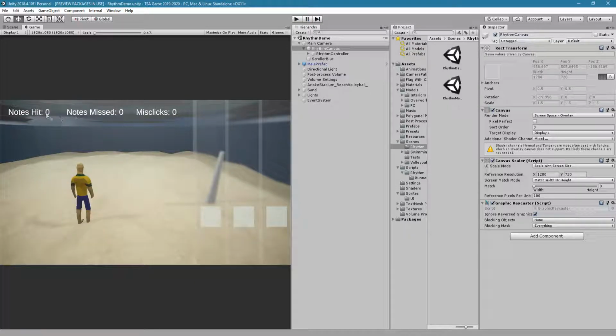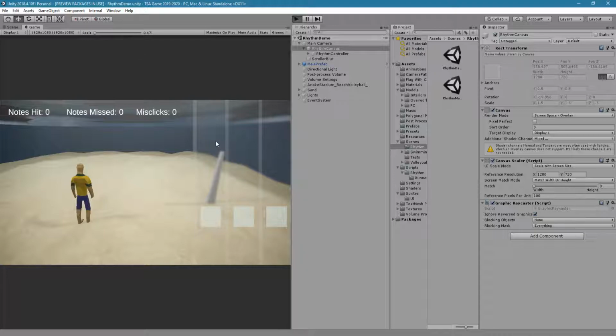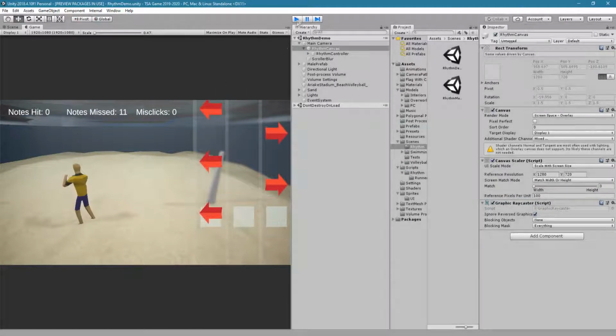Kind of neat, and it keeps track of your notes hit, notes missed, whatever. And the animation that you were seeing in the background, which I can let play one more time, is just of one of our members, Matthew Mohall, doing a kick in front of our Kinect sensors after doing some punching, and I put some trail trackers on there, which is my idea for combos, which I want to implement in the coming days. Right now it's just a stationary animation.